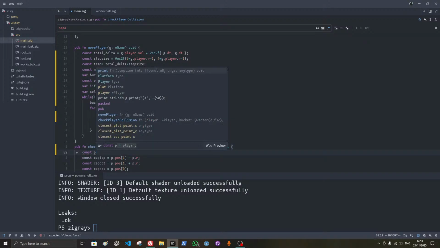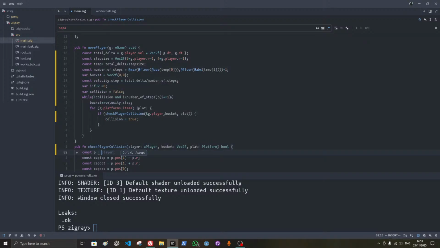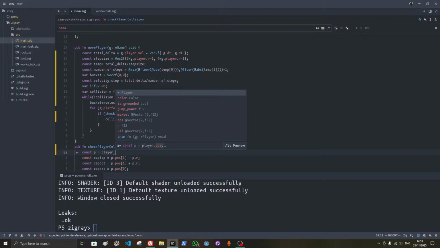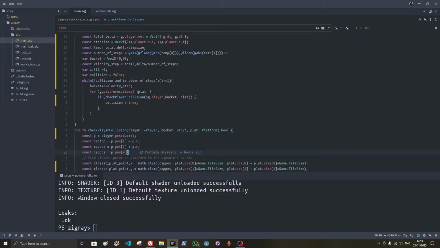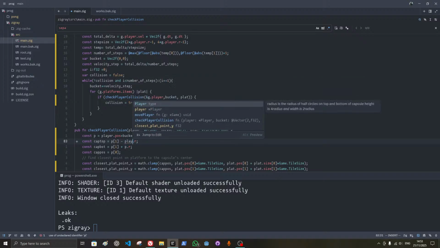Okay, const p is equal to player dot position plus bucket. And then here, instead of player, I should put p. And here it's player.